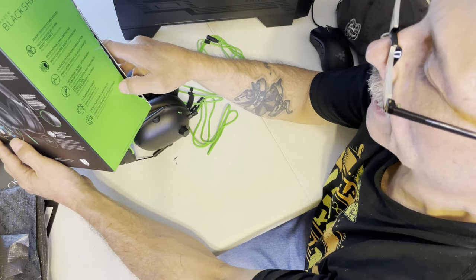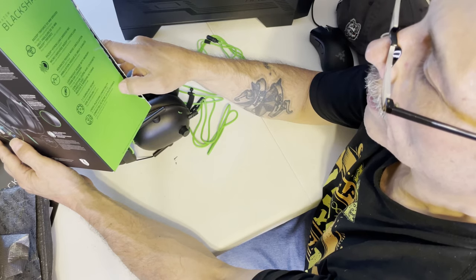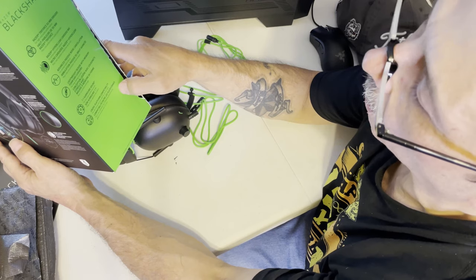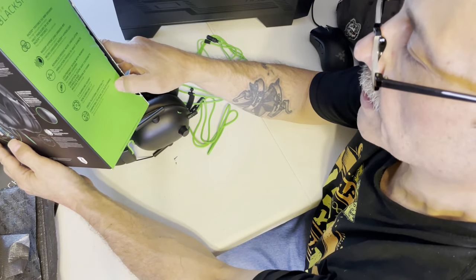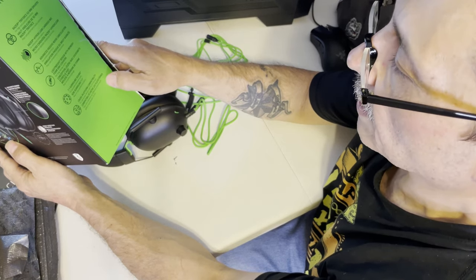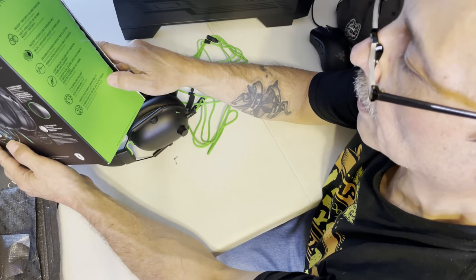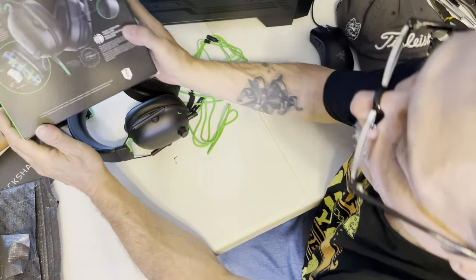It comes with a cardioid microphone, the HyperX cardioid mic it's called, for enhanced voice capture. That's going to be inside the program. It's cross-platform. Obviously, you can use this with PlayStation or anything else that takes a 3.5mm jack. So that should make some people happy.